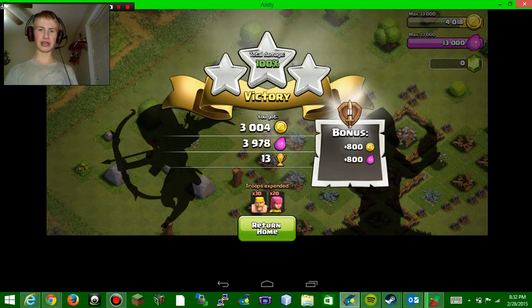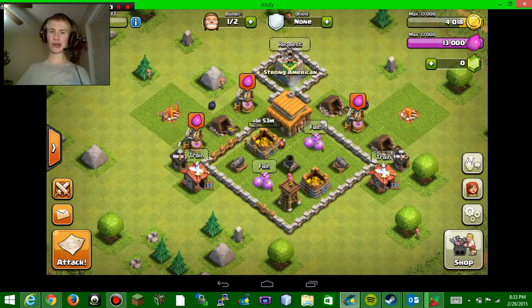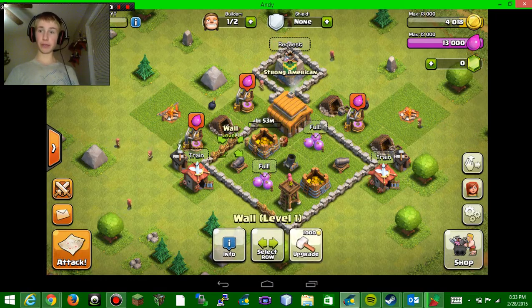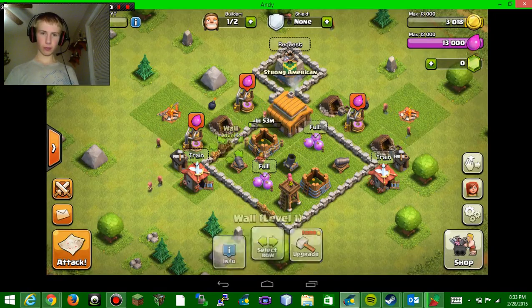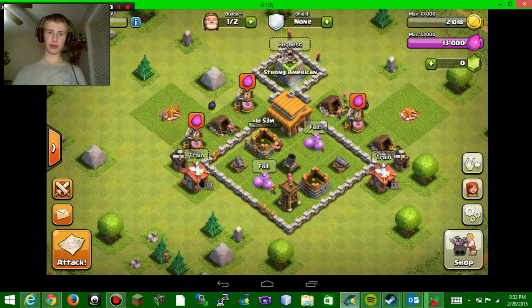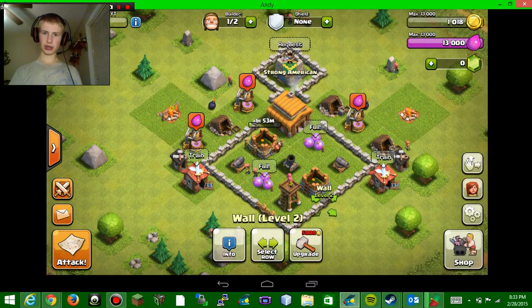We get 13 trophies, over 3,000 gold. And we are awesome. Plus the bonus of 800, which is amazing. I love being in a league, because just those bonuses at such a low level are so useful. Because now we have 4,000. I'm gonna probably save at least 1,000 gold.